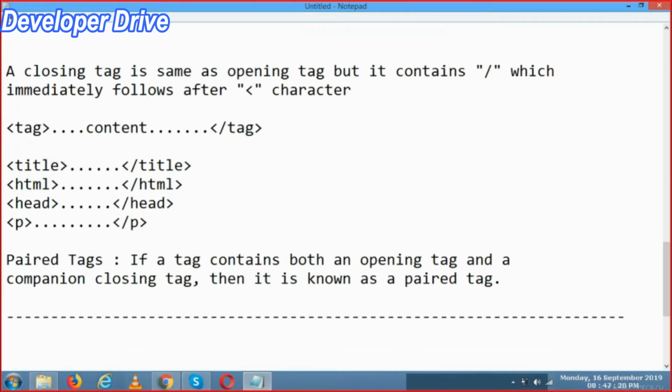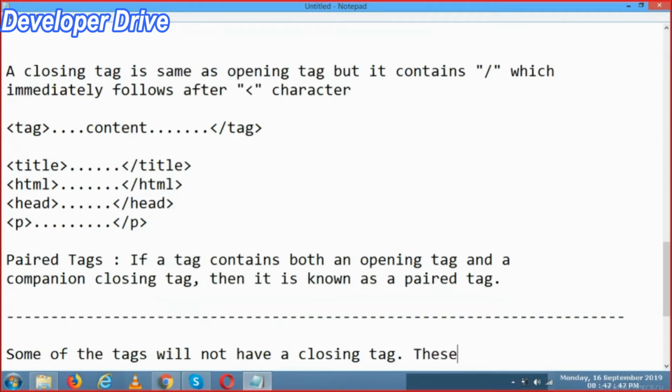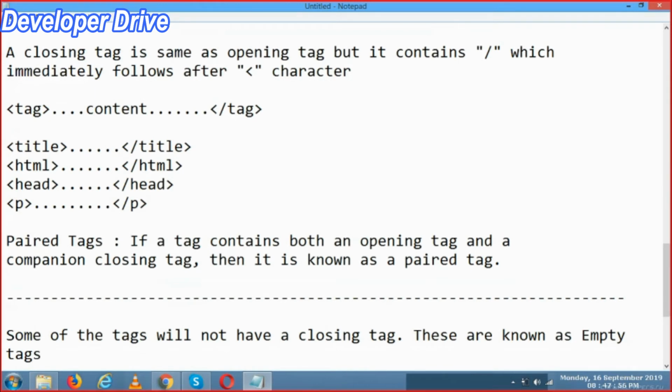Most of the tags are like that, but some tags will not have a closing tag. So only an opening tag will be there, no companion closing tag. These are known as empty tags, or we can also call them unpaired tags.